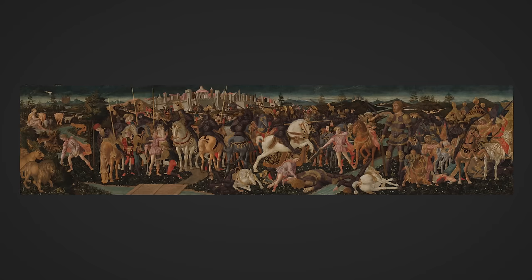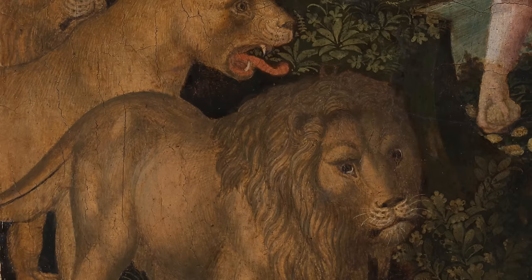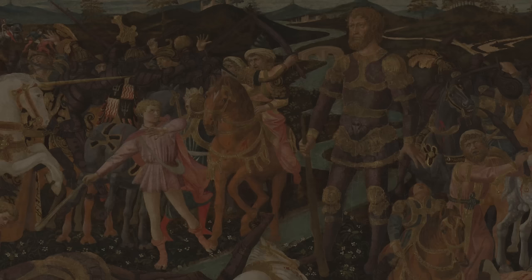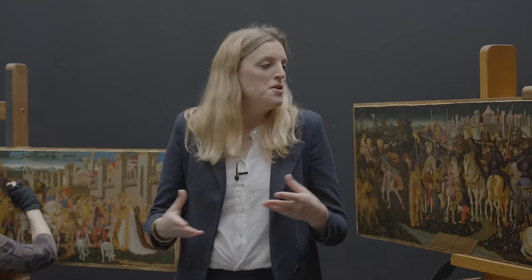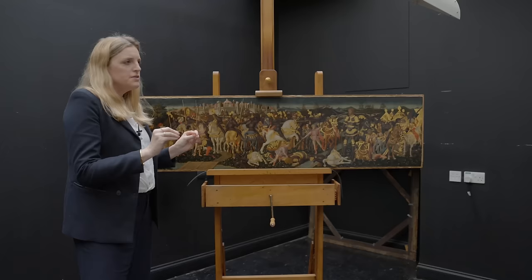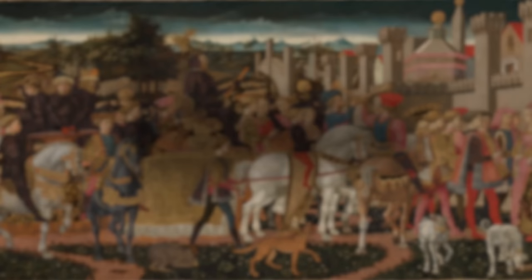These fantastic lions in the wilderness, where David is tending his flocks, are included partly for the narrative — David famously fought off lions to protect his flocks — but also because the Medici were very keen on incorporating lions into works of art commissioned for their palace. And finally, the subject itself: David. In the beginning of the century, David was a very civic figure; Florentines celebrated his triumph over Goliath as a representation of their triumph as a smaller state over tyranny. But increasingly in the middle of the century, the Medici appropriated the imagery of David to communicate the message of their own triumph over tyranny. All these symbols, cleverly woven into the narrative of the two panels, seem to suggest a Medici provenance.